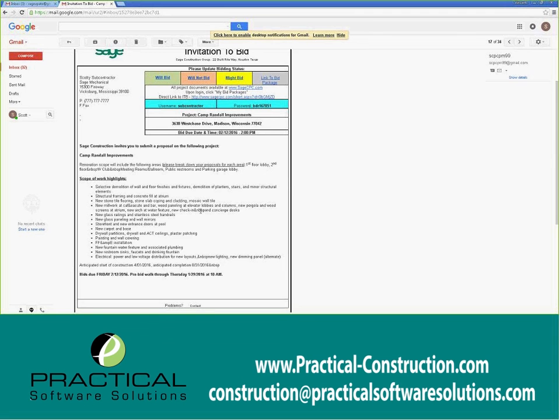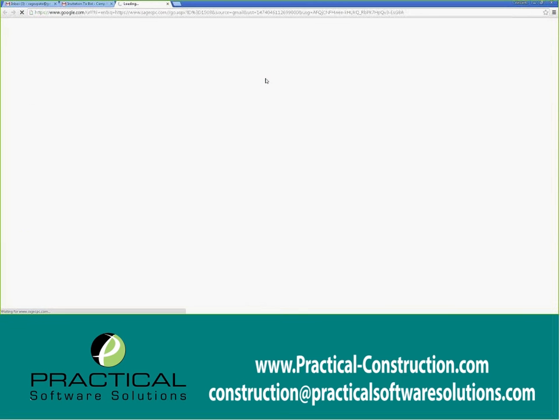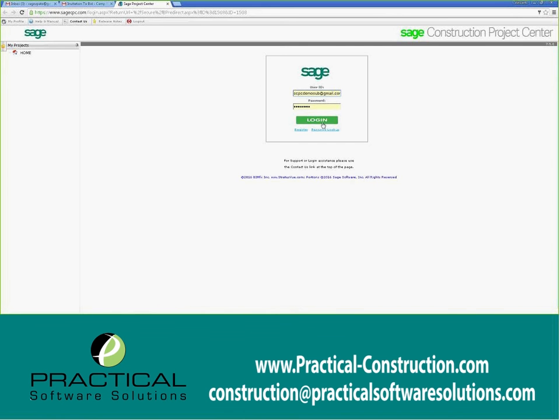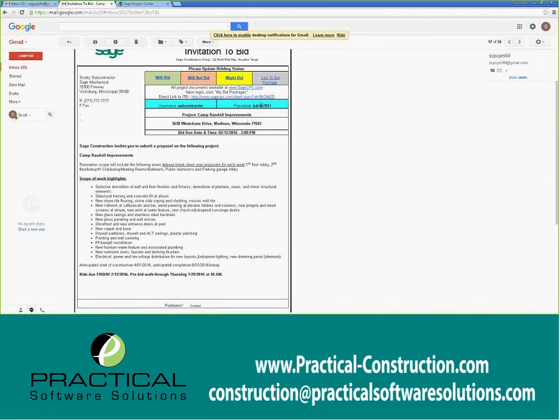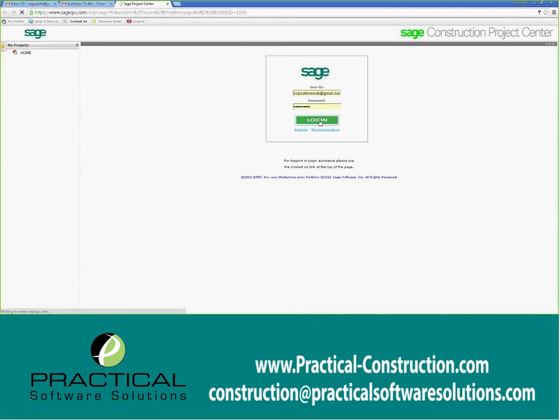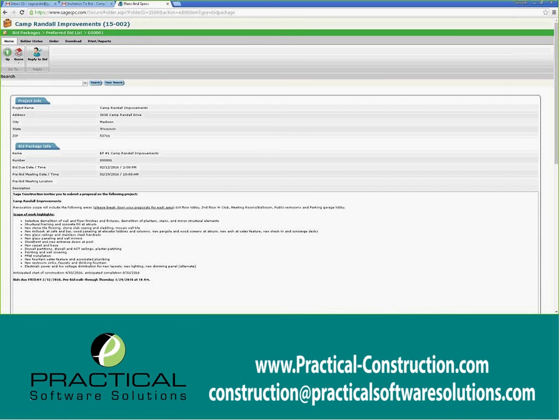But as I pointed out earlier, you might have a lot more documents than you want to send on the email because, let's face it, not everyone has an email server that will allow for megabytes of files. They may only allow for a small amount. So you'll give them access to be able to say, I will bid, I might bid, I won't bid, but also give them a link to be able to log into the system with the login you provide them. We actually provide a login right here if they aren't a project member.